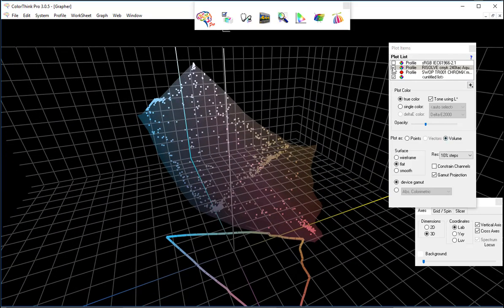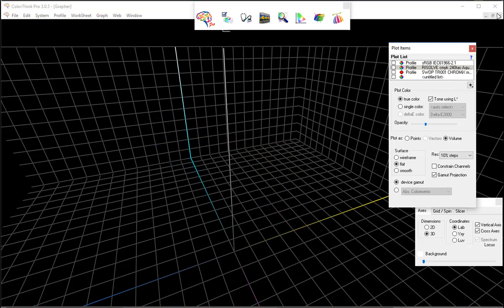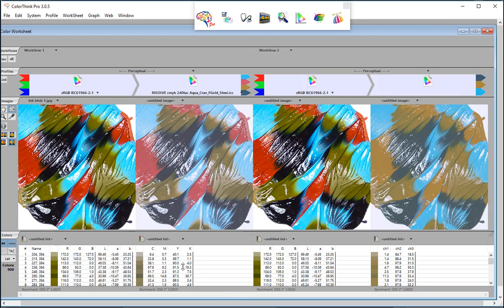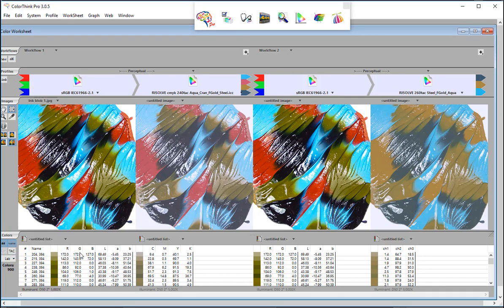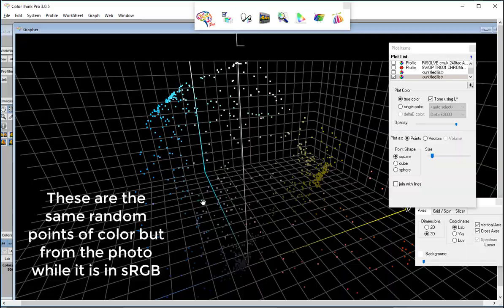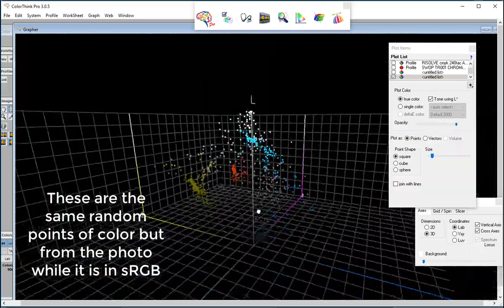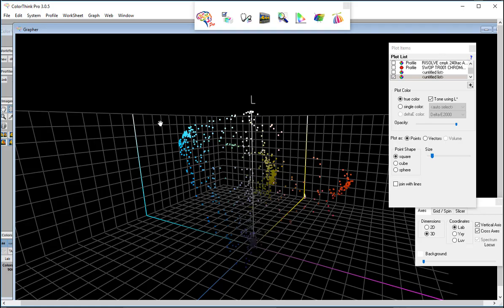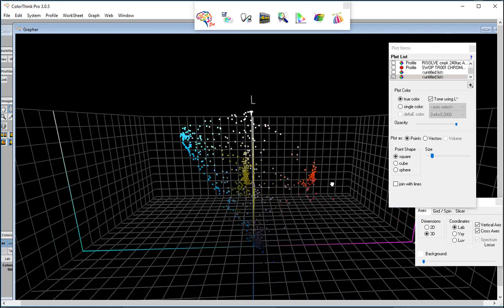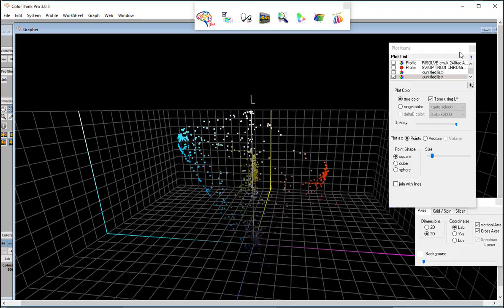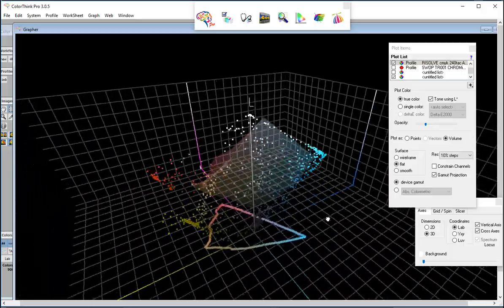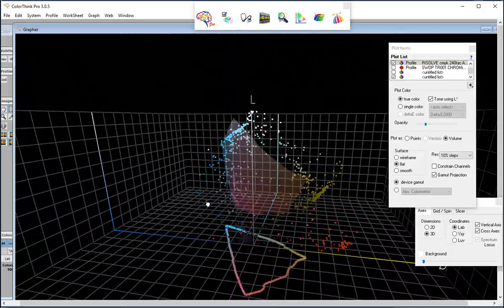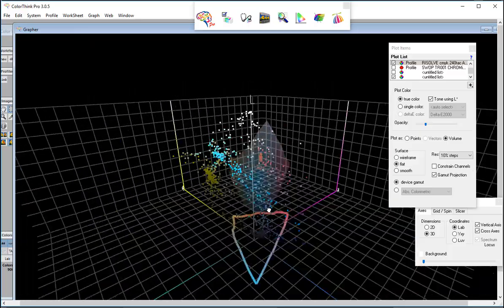Something else that I can view here is if I go back to that worksheet and I'm going to graph this right here. Sorry if I'm going pretty slow here. So those are the same points, but in the RGB color space. So it's a much bigger area. Again, I'll just view the faux CMYK one that I created. So you can see all that color that's definitely way outside of the realm of what's going to be able to be printed in those 4 Riso ink colors.